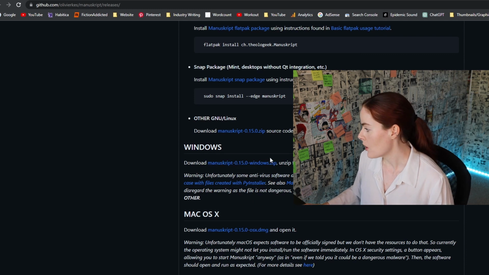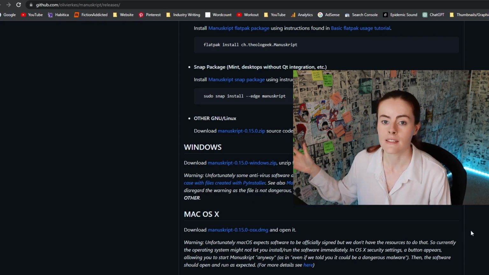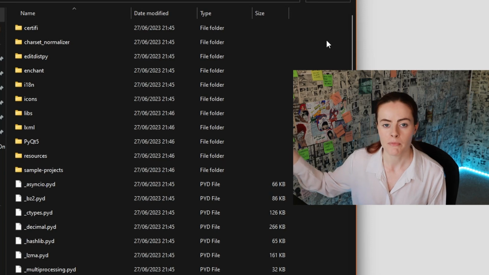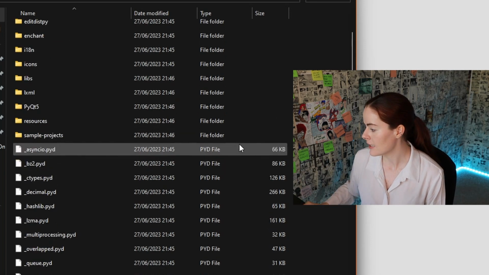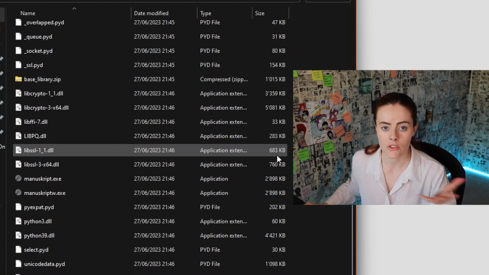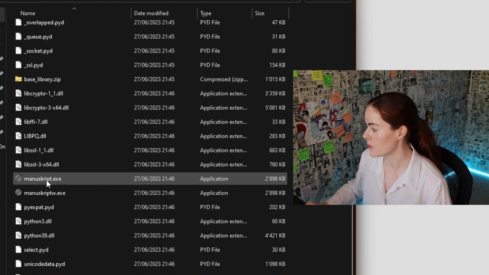So basically what I did here is I downloaded this zip file, right? And then you end up with this file, and what the instructions said was to run this software on your computer. The first thing that will happen is that your virus detector will give you an alert that it's an unknown source. So I ran it anyway and I didn't have any problems in that sense, but it does look a bit suspicious, so just be aware of that. If that is something that you're not comfortable with, this software is definitely not for you. But like I said, I didn't have any problems myself.